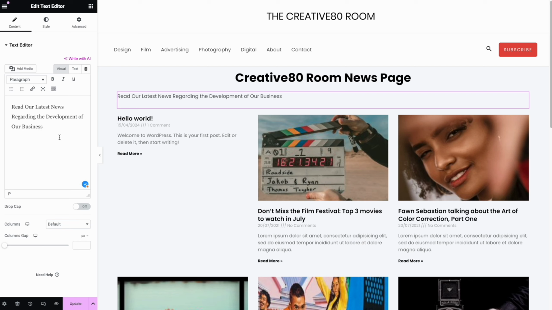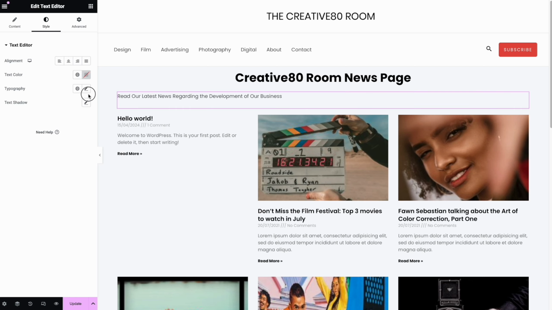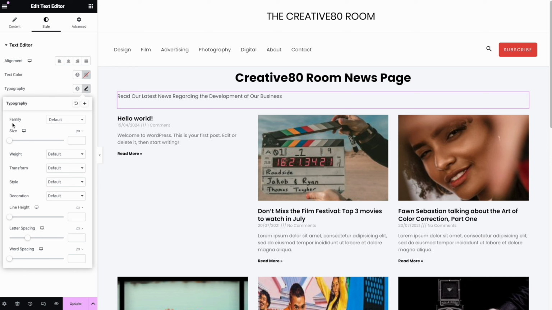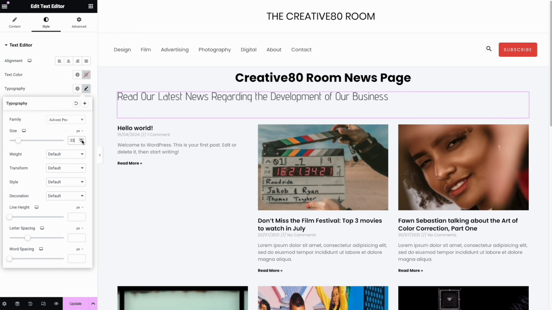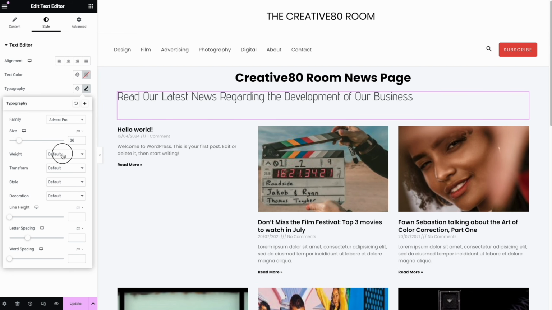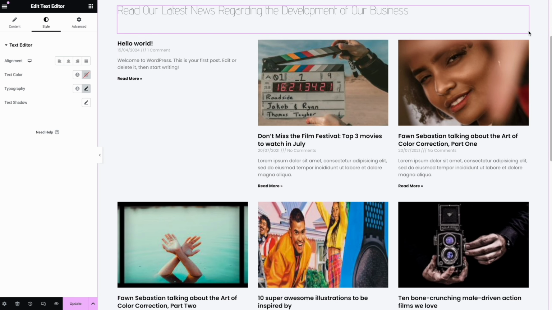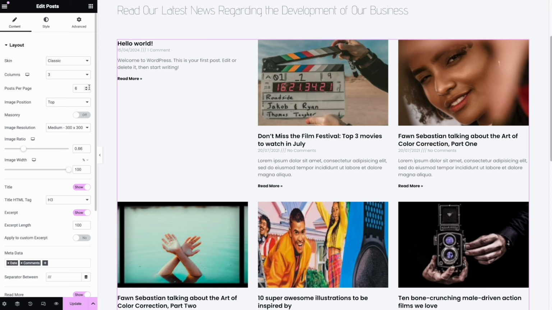That's it. We can change the typography again, we can change the size, we can change the actual font from here. For example, we can use Advent Pro, which is a really nice font. We can change the size. Perfect. You can see what's going on. It's gorgeous. You can change the weight. Feel free to go crazy with this and do absolutely everything.